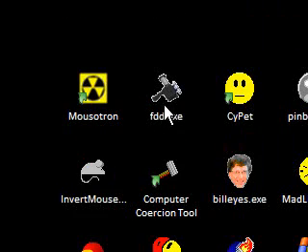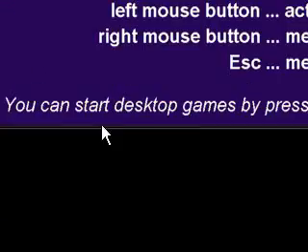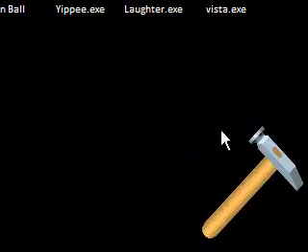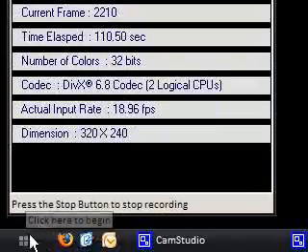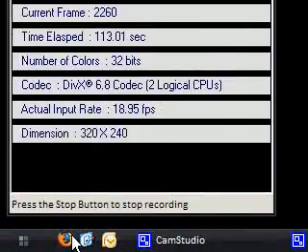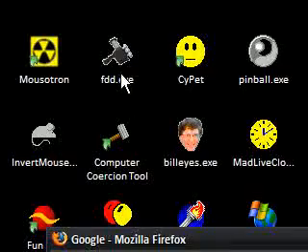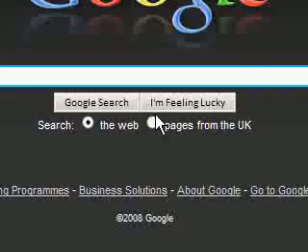Next is FDD, which is the desktop destruction tool. So I'm going to double click this. Don't know if you'll see this. You can start desktop games by pressing a key. So I'm going to press a key, and you may not be able to see, but I have a variety of applications, things to use, and I'm going to load up something like a full screen Google or something, or have it there. So I'm really annoyed. I've got some work and I've just lost it. I'm going to chainsaw my desktop.